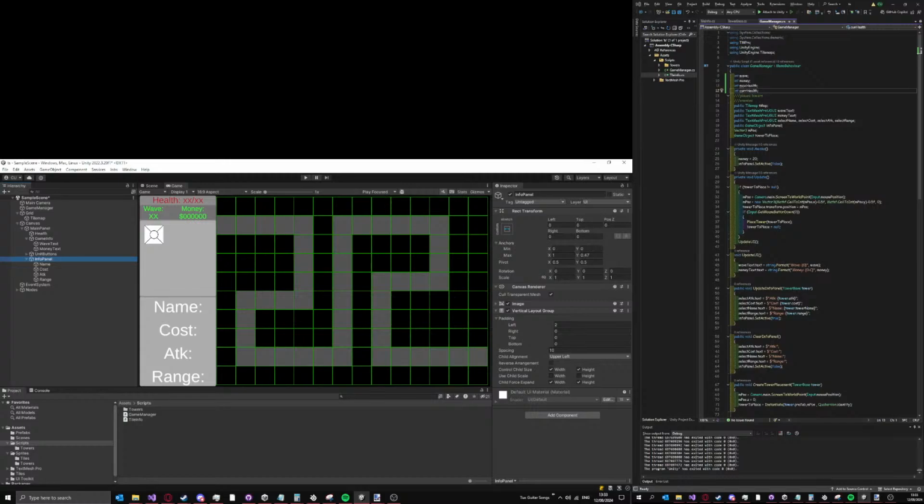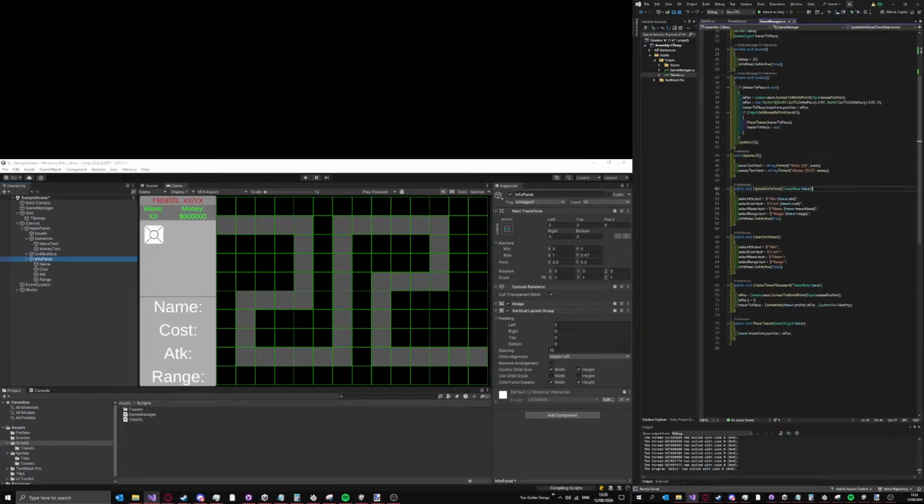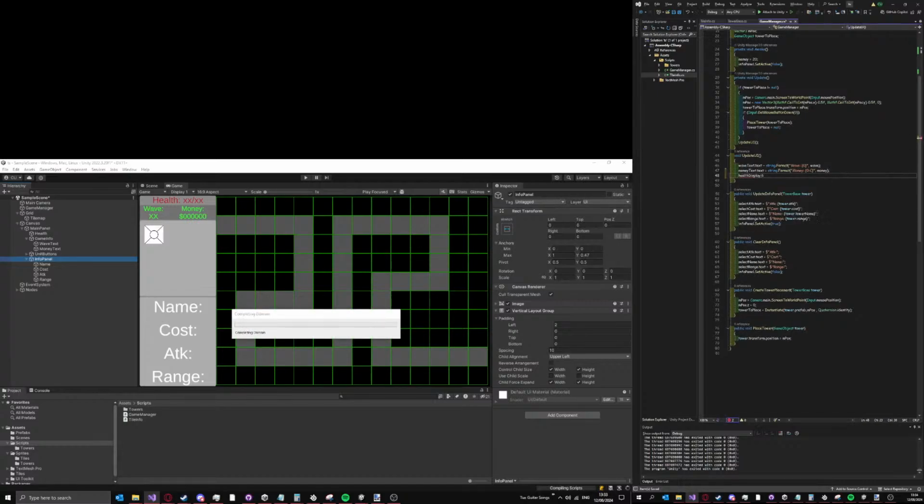Okay, health there. Then I guess we'll need another object for the health. So public TextMeshPro GUI. We'll go health. Health display. Do not copy that. And then an update info panel, not info panel, update UI. We want to go healthDisplay.text is equal to string dot format.